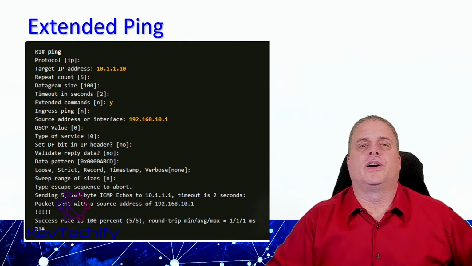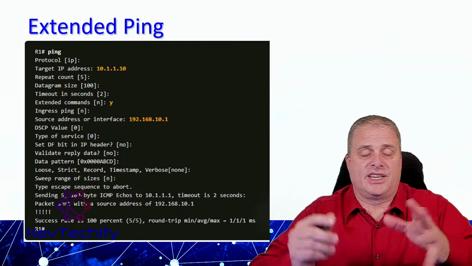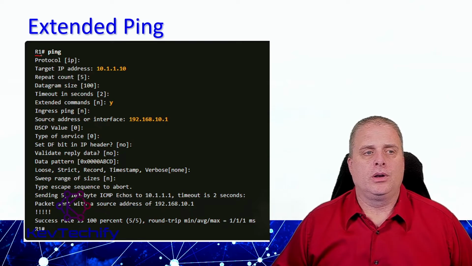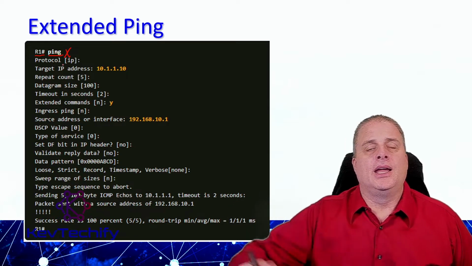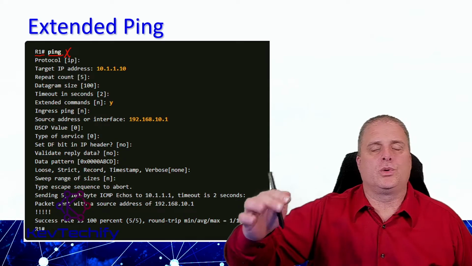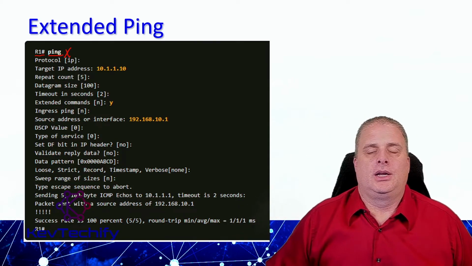On a Cisco device, we can do what we typically refer to as an extended ping. What we do here is we are in privilege exec mode, and you type in ping, but then you don't type anything after that. You go ahead and hit enter. It's going to give you a series of questions. These questions will allow you to customize that ping to exactly what you want.